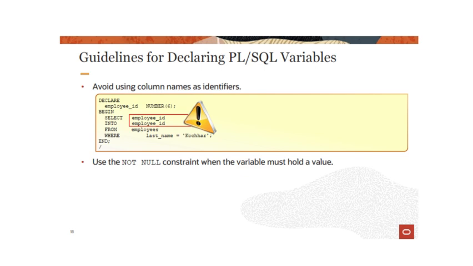Two objects can have the same name only if they are defined in different blocks. Where they coexist, you can qualify them with labels and use them. Avoid using column names as identifiers. If PL/SQL variables occur in SQL statements and have the same name as a column, the Oracle server assumes that it is the column that is being referenced. Although the code example in the slide works, code that is written using the same name for a database table and a variable is not easy to read or maintain.